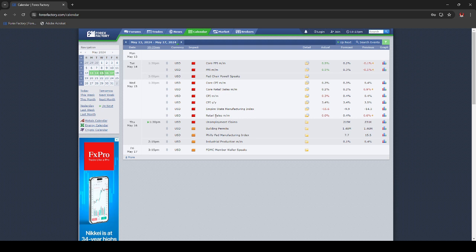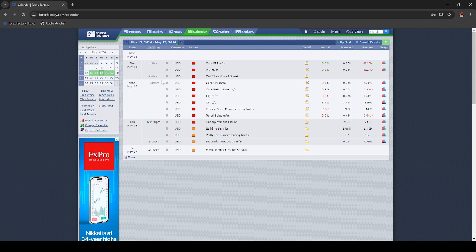There's some news you need to stay off, like the CPI, FOMC, and the non-farm payroll too. So CPI, FOMC, and non-farm payroll, that is NFP. You don't want to be in the market during those times when the news is coming, and this will give you a heads up. You can see they're giving the time, 1:30. So it will give you a heads up on when those news will be coming.